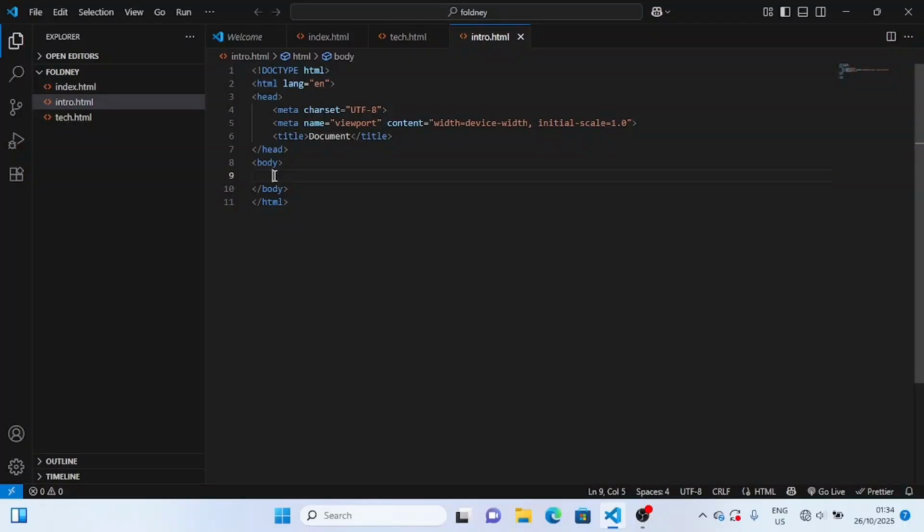Ever wondered how websites display symbols like the copyright sign or the trademark sign, which is TM, or even emojis without breaking your code, or why typing less than and greater than sometimes just disappear on your website or in your browser? Well, the secret lies in something called HTML entities. And in this video, we are not just scratching the surface, we are diving into over 20 of them and how they can clean up your code like magic. Let's get right into it.